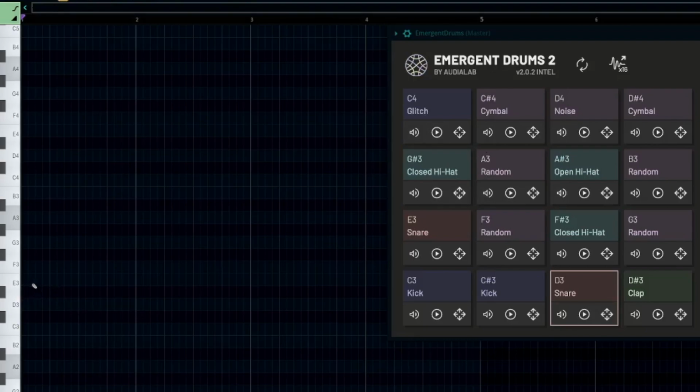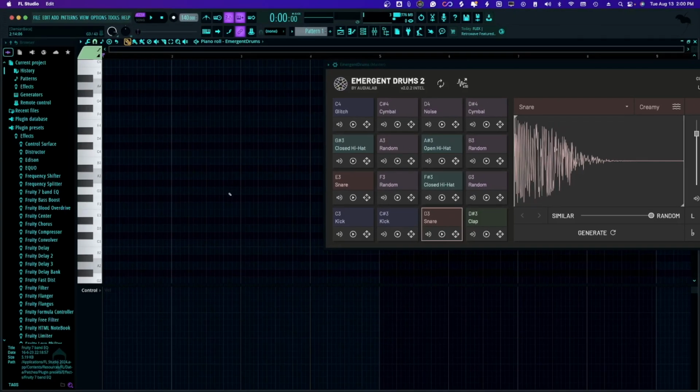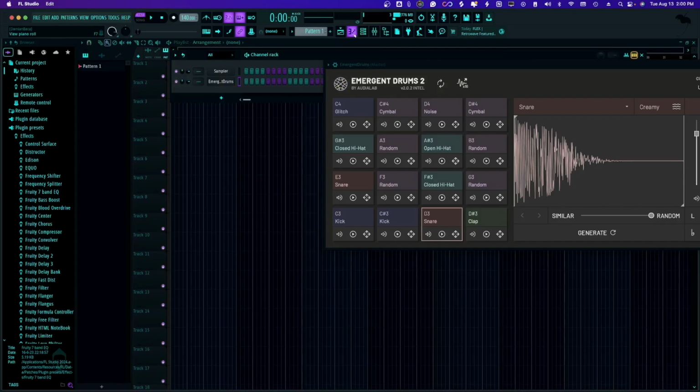So it makes it really cool where I can build patterns in here, rather than using the sample method where you're dragging the samples into the playlist. So you could use it this way. I don't really use it that way.